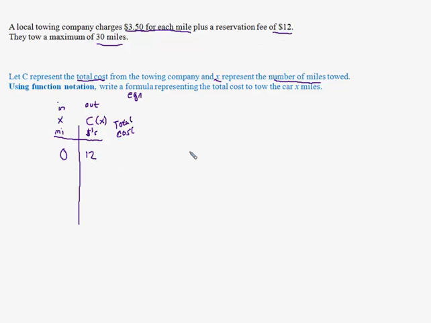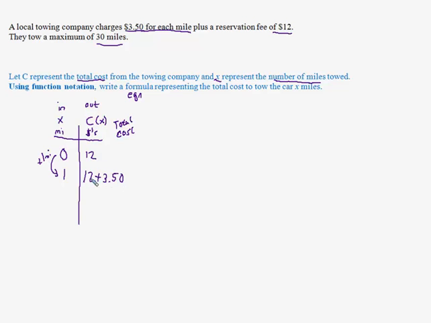So the idea is in my equation when I plug in 0 miles, I want it to say $12 is my flat fee. Then if you were to increase this by 1, let's say we add 1 mile to our journey, now you're getting towed 1 mile, so you're still going to pay that flat fee of $12, but in addition to the $12, as the story goes, you pay $3.50 for each additional mile. So I'm going to leave that there.